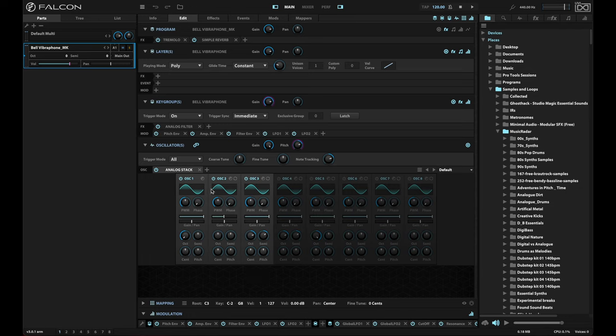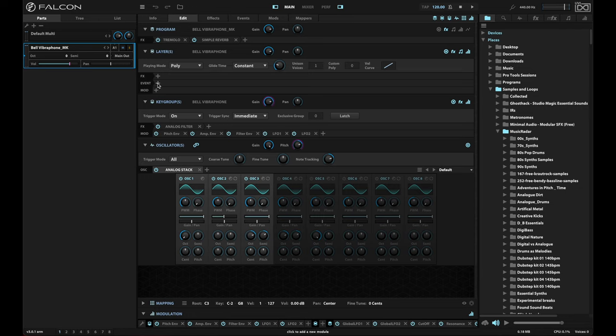Of course, we could build up a bunch of oscillators and then detune them slightly, but that is a lot of work. And when we're talking about using sine waves in this case, it might not be as effective as we want. Again, there's those phasing issues and so forth.